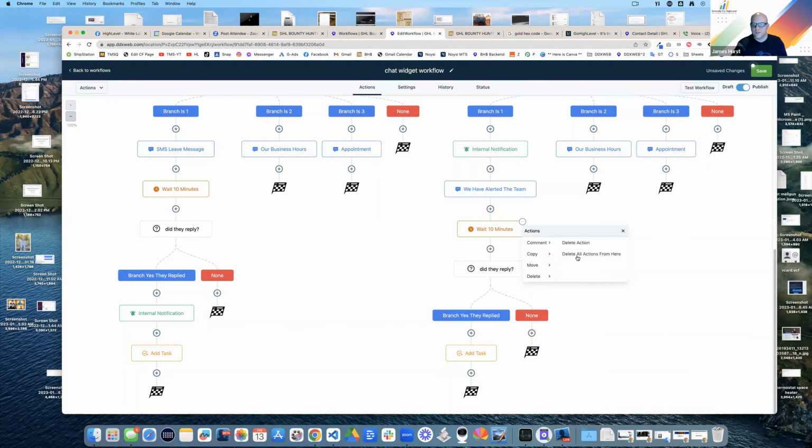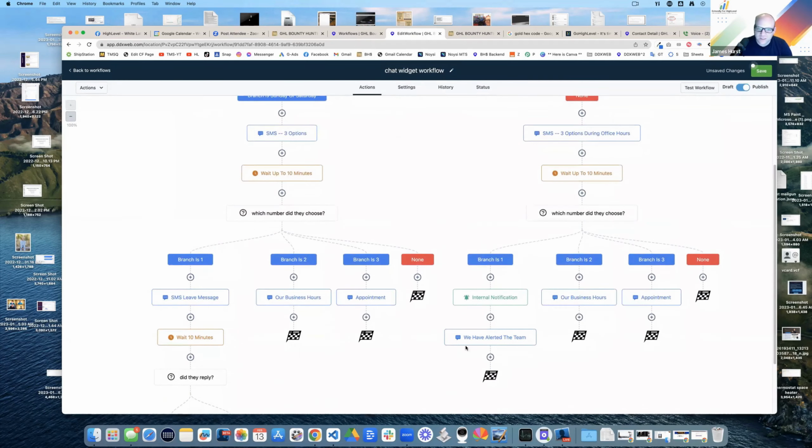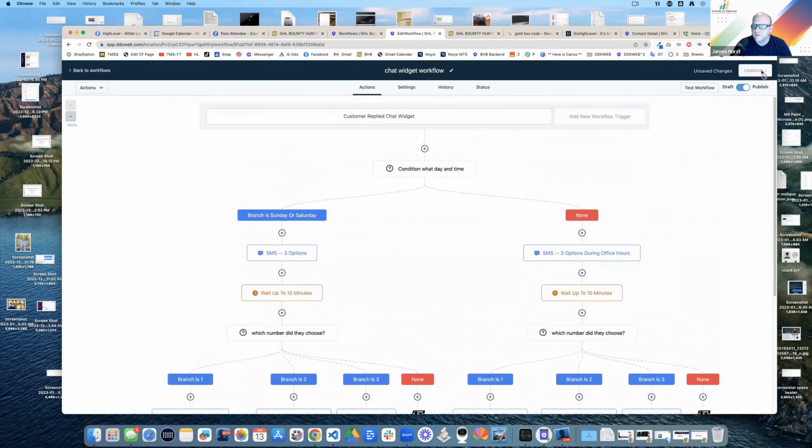Just for the sake of all that, right? So now this is internal. So-and-so has requested live agent support during normal business hours. Please. You could assign a user, that kind of thing, but I think we've got the start of a nice little workflow here.